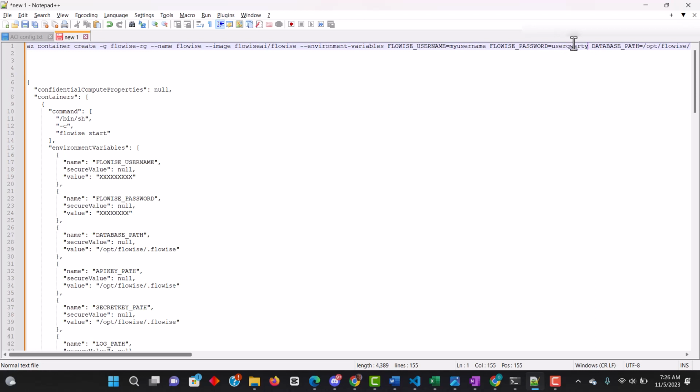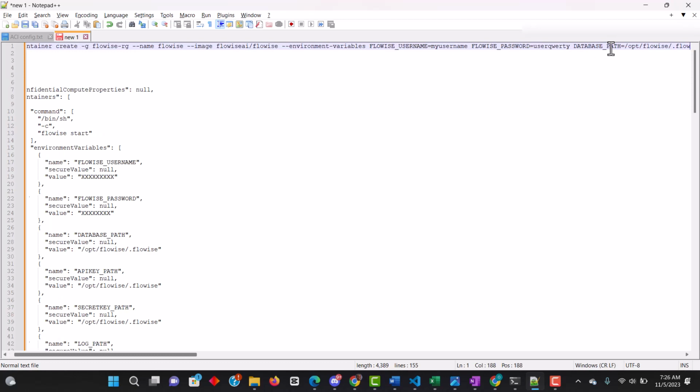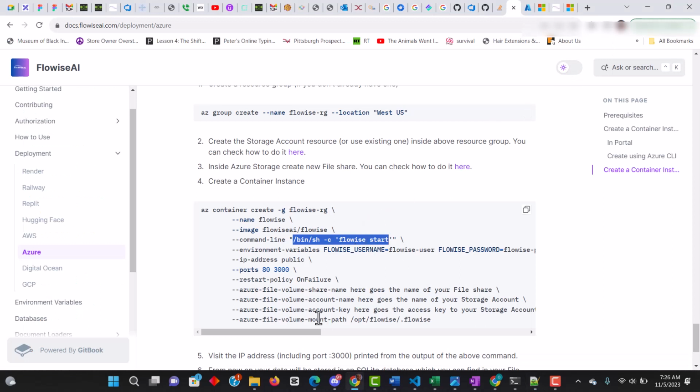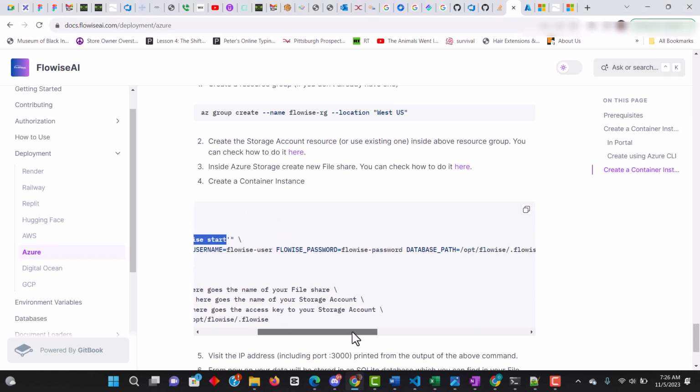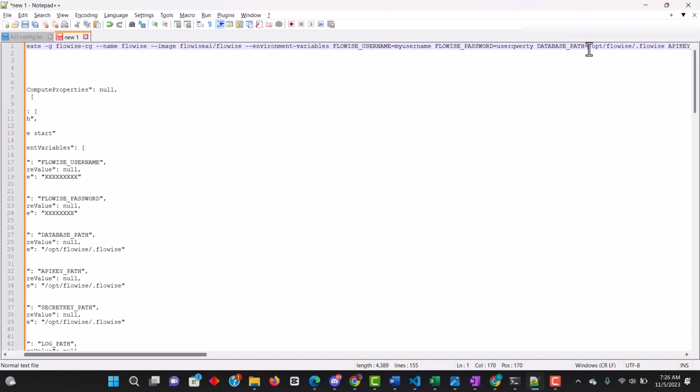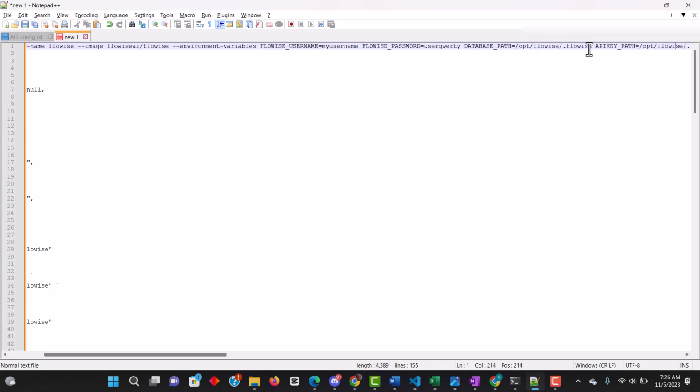Then the database path, nothing to change here because this is already set up for you. Now the API key path, you don't need to worry about that either. The secret path, you don't need to worry about that either. The log path, you just have all this copied. As you can see here, I already have those copied.